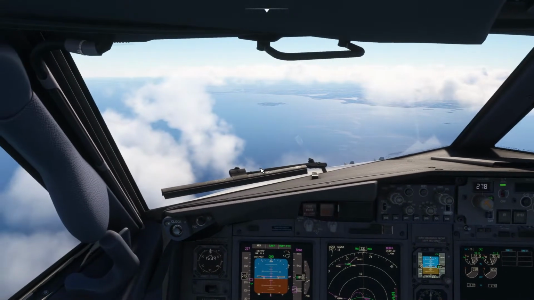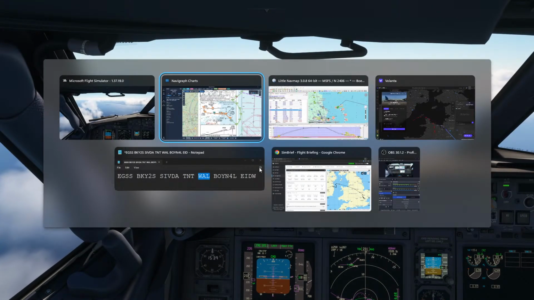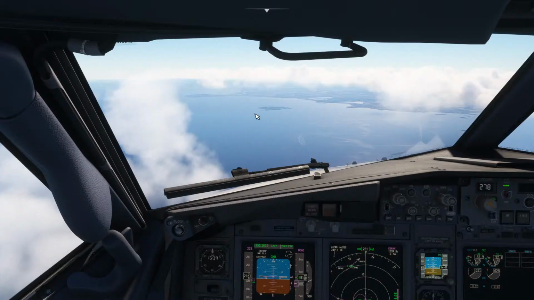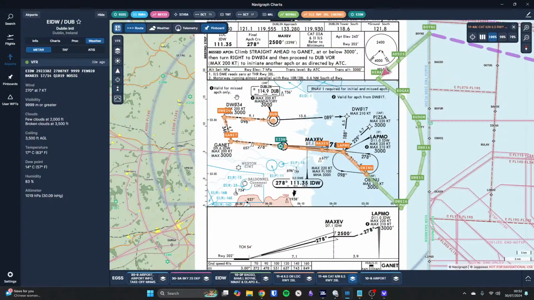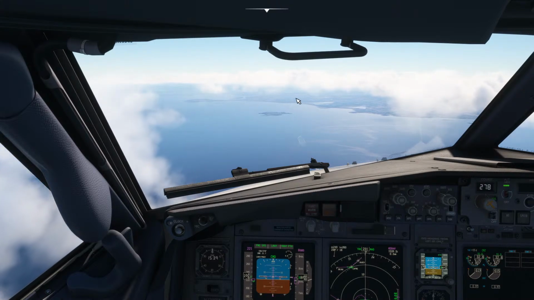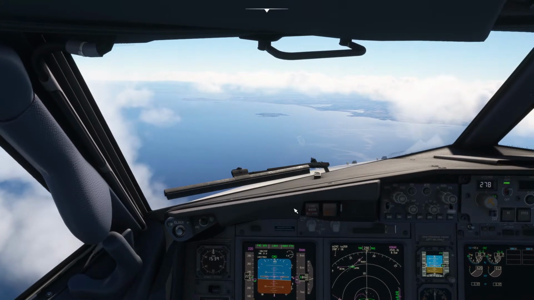Okay, so we can see the coast of Ireland now. If we go and have a look at the chart, that we're coming in, pointing almost towards the bay where there's a spit of land there. That's there then. So the airport's over here, but we're going to arc round. There we go.